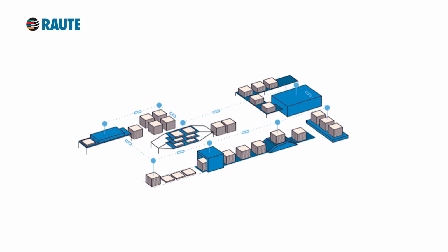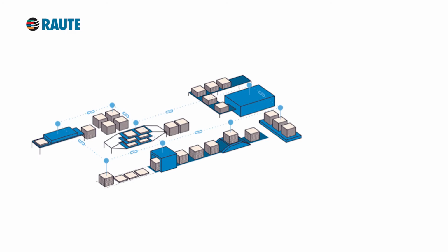You can optimize process step by process step, take those things very far, but you need to understand also the whole process. And as you can see here in this picture as well, we have links between the lines, so it's an end-to-end process. Raute's experience delivering mill-wide solutions shows also here. So as we know how the whole process should go, our data collection system and reporting support that idea. Although there are very detailed, specific measurements and data for each process step, we also have uniform and generic data for all the production lines. So then you can have a real big picture and transparency throughout the mill, same numbers with the same kind of reports. And that makes your life much easier.